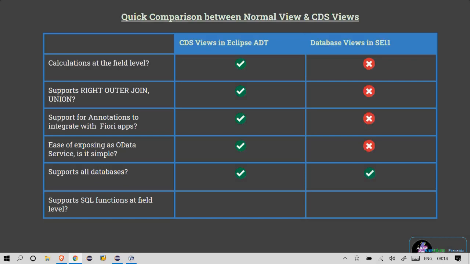Yes, both of them support all databases. Supports SQL functions at field level? Here we cannot do. Suppose I want to calculate the difference between dates, I can use a SQL function directly in the query, instead of bringing that into an internal table and looping over it to calculate the difference. I can directly do it in the query itself.